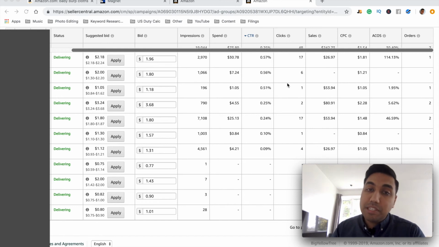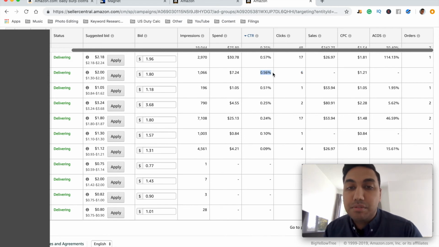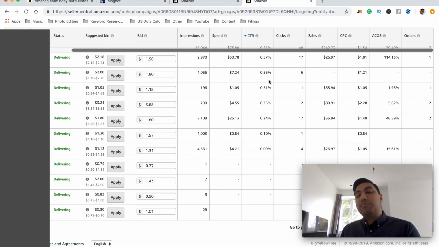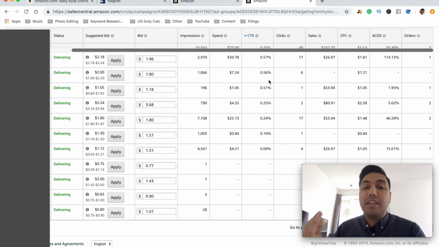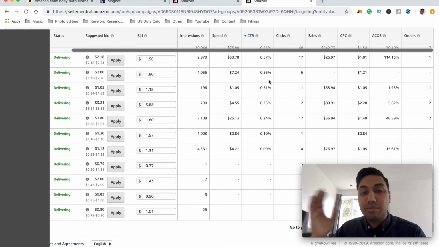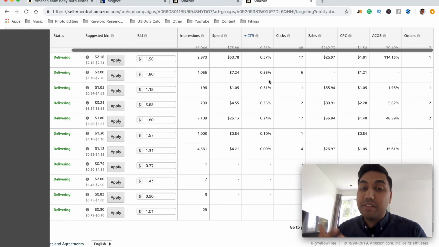And then the next piece of information I want to show you is the CTR. This is the important part when you're first starting out. The CTR is the click-through rate. So how many of these 1,066 people actually clicked and went through? So 6 people clicked, which is a 0.56% click-through rate. A good click-through rate would be, the higher, the better, the lower, the worse it is. I've found that anything less than 0.2 or 0.3% is a bad click-through rate, and anything above, especially when you're in 1 to 3% or above, then it's a very, very good click-through rate.